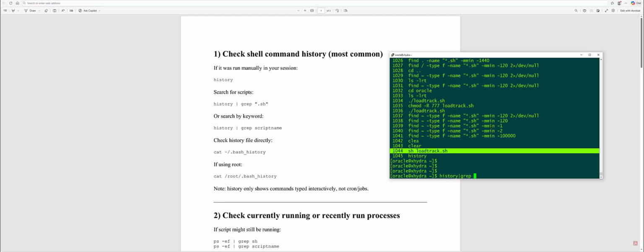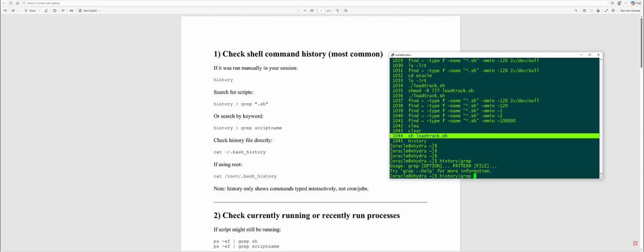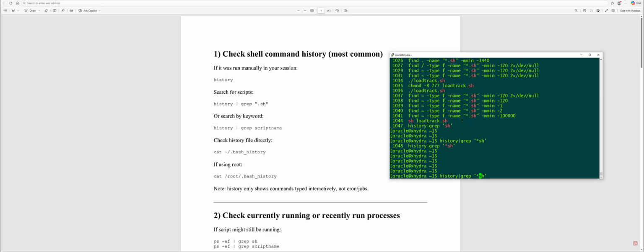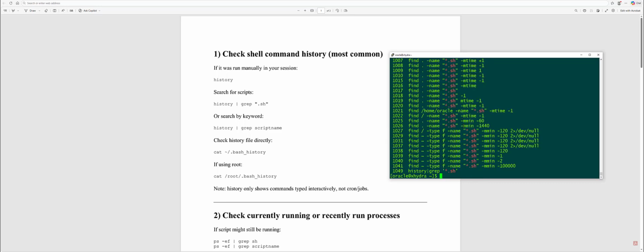So I run history and grep with sh, to check all the shell scripts which were executed historically. Here I can identify the shell scripts.